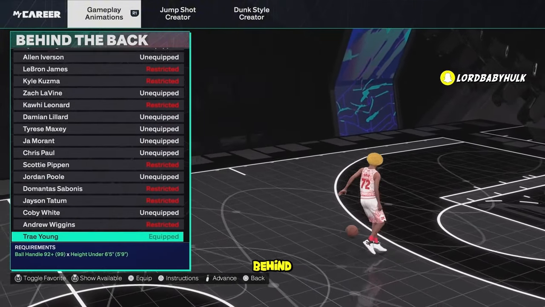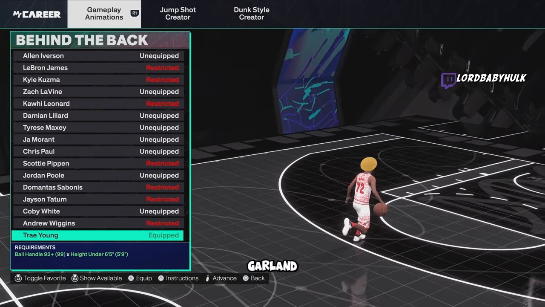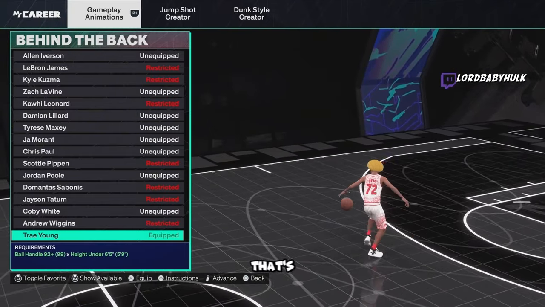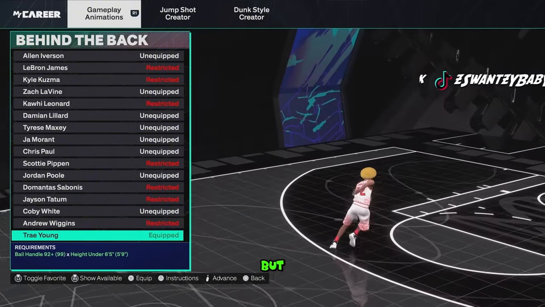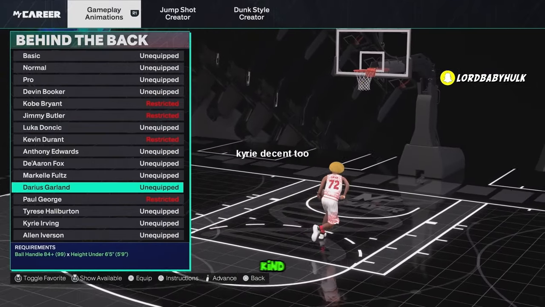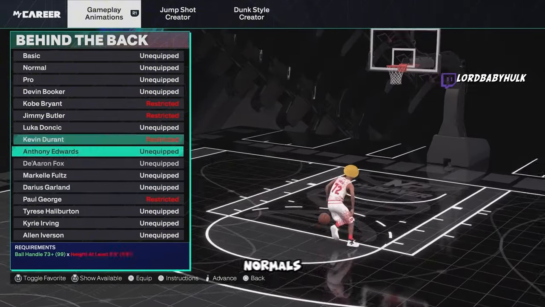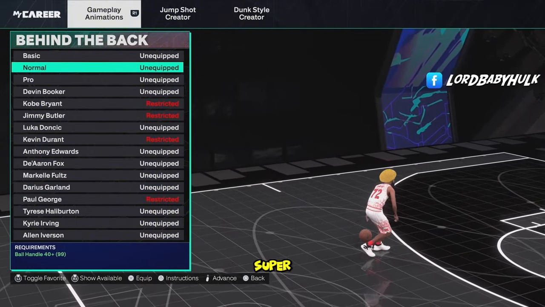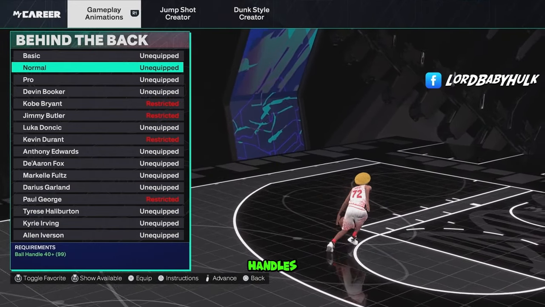Now the best behind the back is Trae Young. I like it more than Garland. With Garland, you kind of go up. Seems like that's more rippable, but top behind the backs, Garland, Young, but I say Young's better. Garland does have a kind of better moving than Trae, but I think Young is better. Now, normal's also another good one. The super big builds that are 7'3 get this with 40 ball handle, kind of crazy.